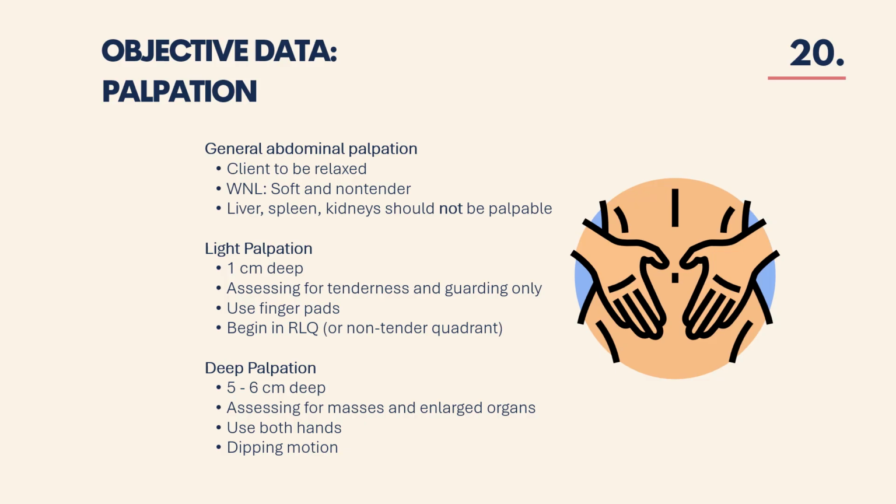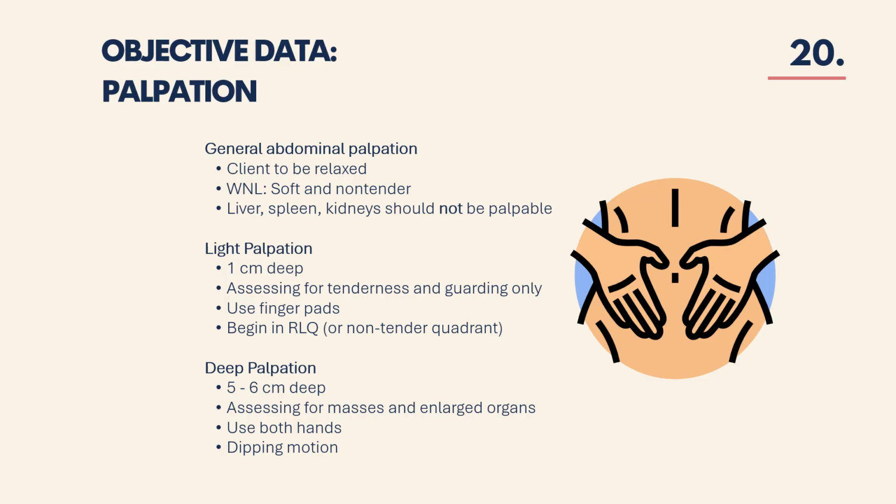If for some reason that right lower quadrant is causing them pain, then you will do that one last, because we want to do non-tender areas first and do whatever is tender at the very end, even if that is out of order for palpation. That is your exemption. So then we will move to a deep palpation. So we perform light palpation. We ask about pain or tenderness. We note if there's any guarding.